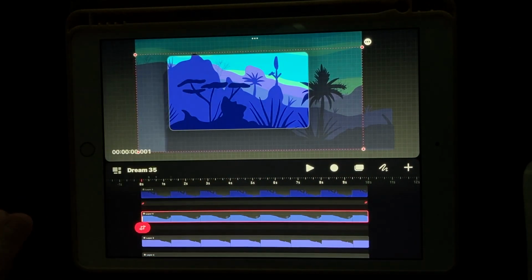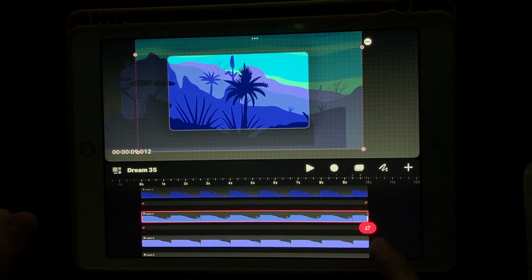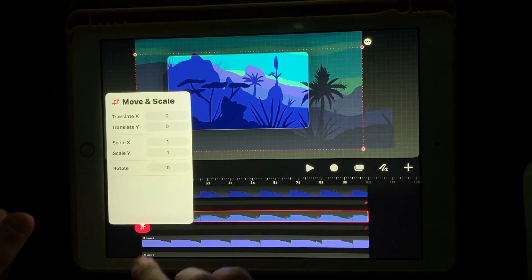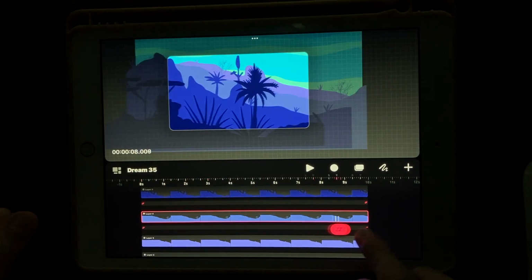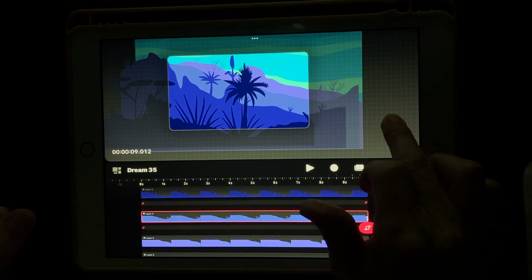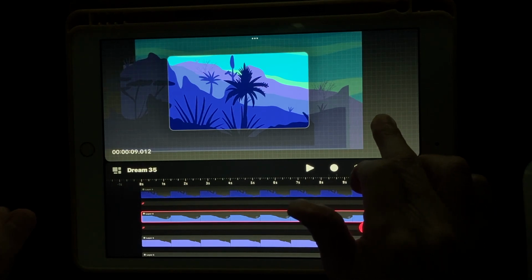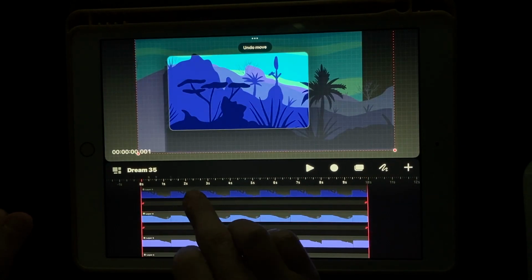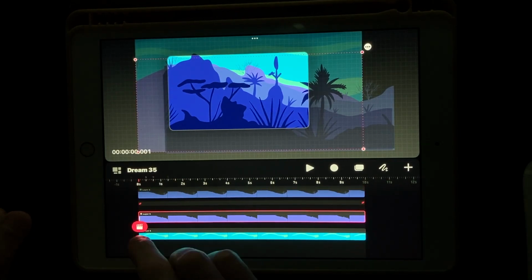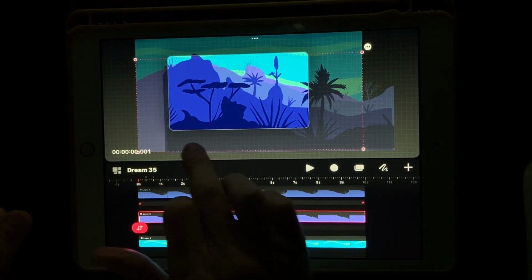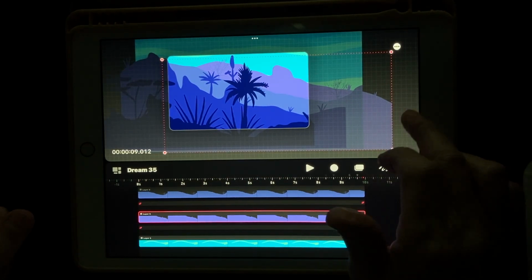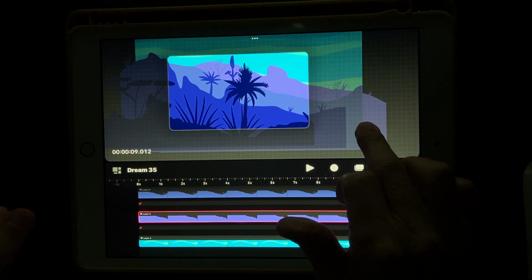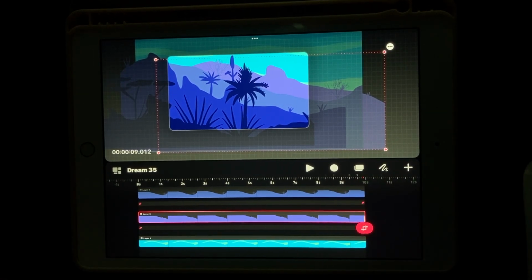Alright, and we're going to do the same thing on the next layer. So move, move and scale, and all the way to the end here and move again. And now actually we need to set that first one. I didn't set the first one to the edge here. There we go. And then over here, this one's not going to move much at all. About that much. Alright. And then our last one, we're going to do the same thing. Move, move and scale. Let's start him on the edge there. And we'll go to the end here and hit another keyframe, and this one's going to barely move. About like that. Alright, so that is our first animation completely done.